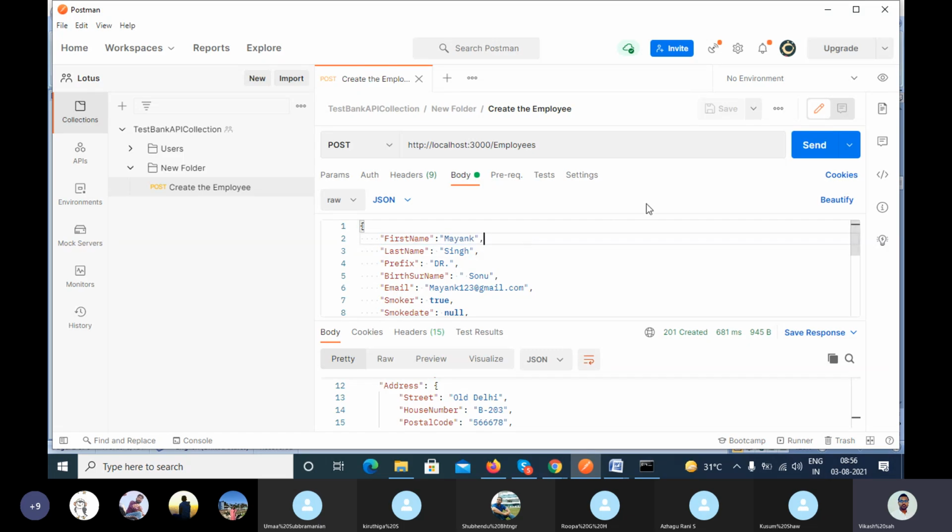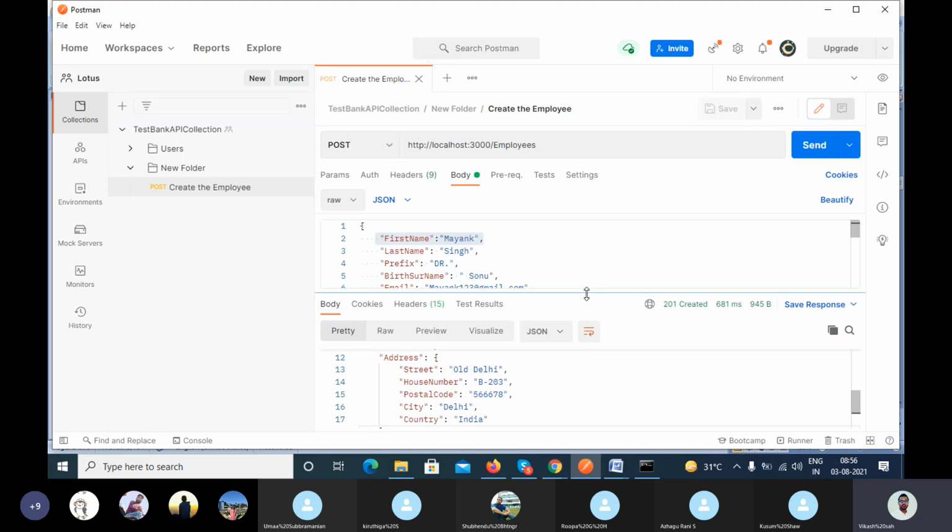Then when you connect with the server and try to create the same data, you will get an error message because the data already exists on your server. But it depends on the requirement.